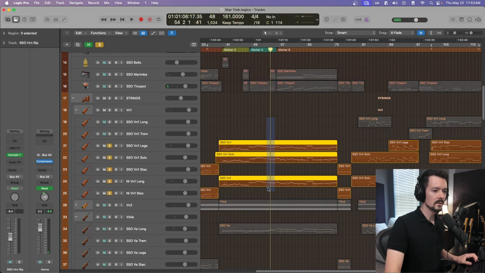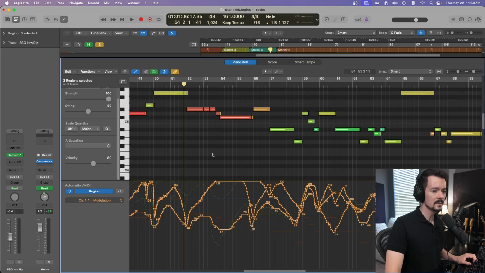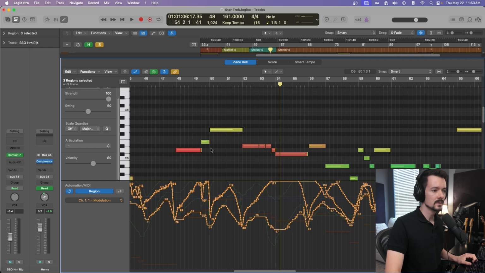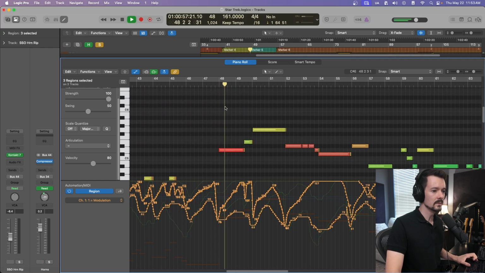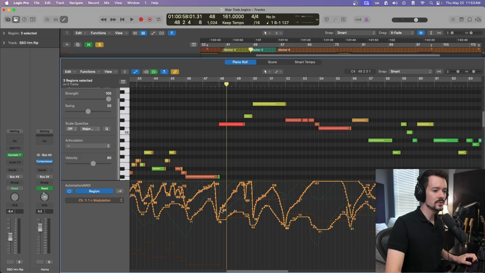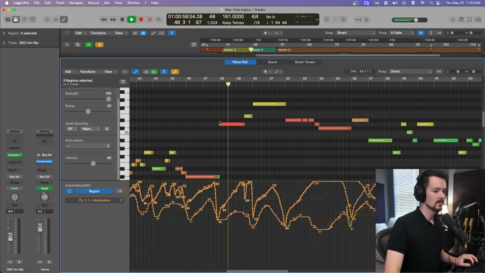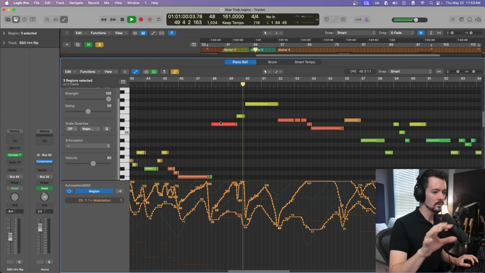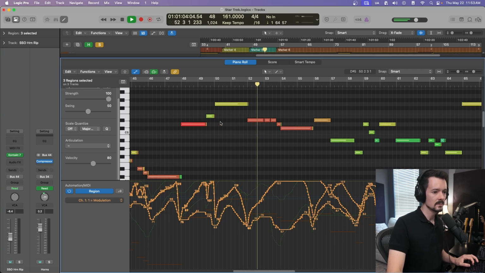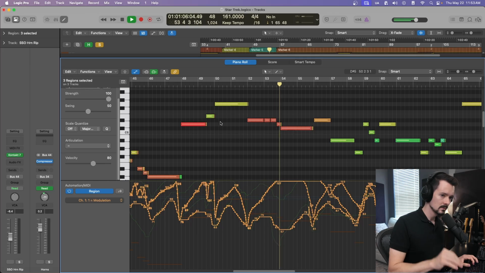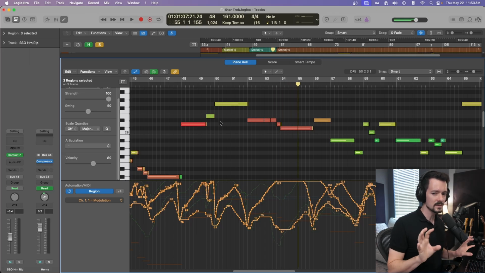And you can see here with the expression mapping on the strings, on the violins, I push the modulation up for those parts that are about to move. So it hits the note, and if it's sustaining, it comes down a little bit. It moves and then goes back down for the sustain. That way it's just kind of popping out when it is moving and being more exciting.